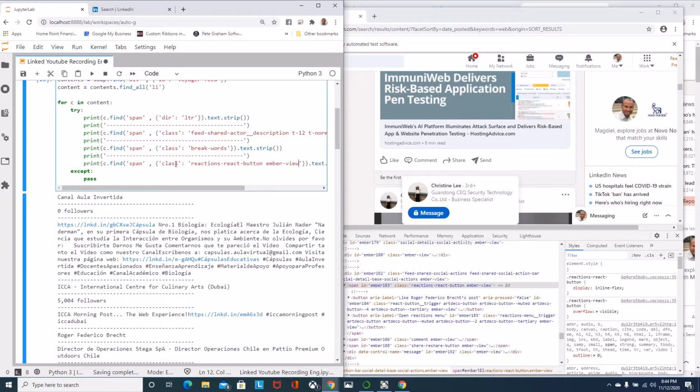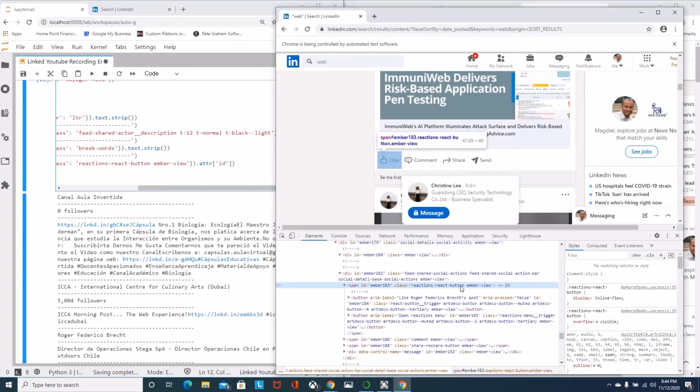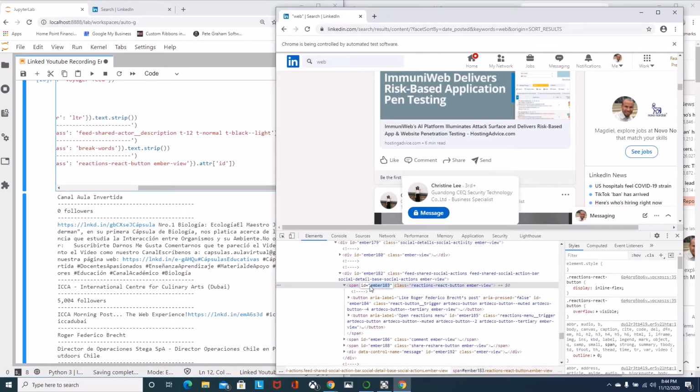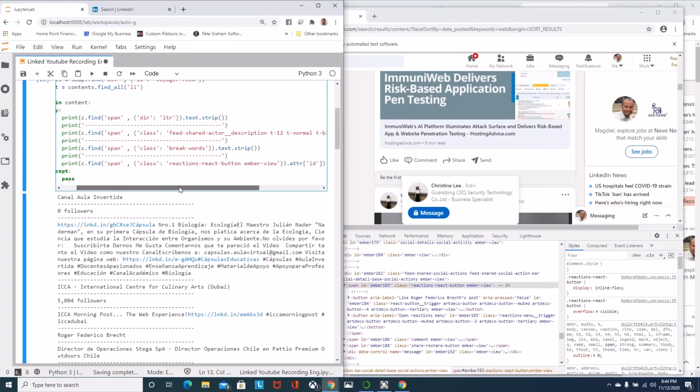So that's the class span, and this one is not an actual text. This will be attributes. So in Beautiful Soup, we can also retrieve the specific attribute names. So this one is going to be attribute ID, and hopefully that gives us that. So we can actually retrieve these specific names, the class name. In this case, we need this Ember ID in order for us to talk back from our web application and say, please click like when we select the specific Ember ID.